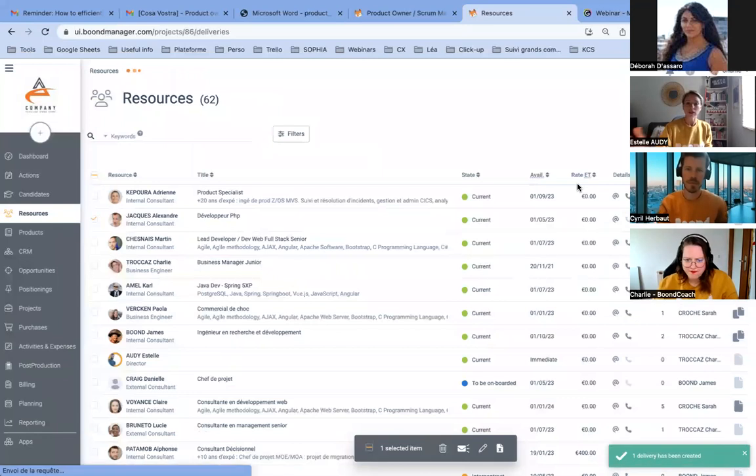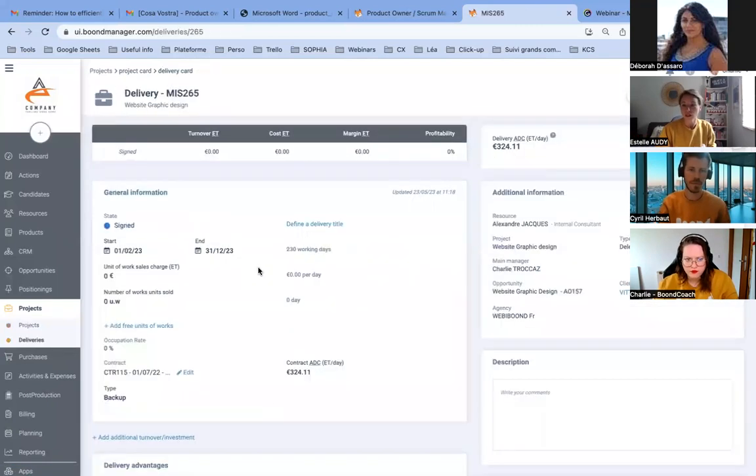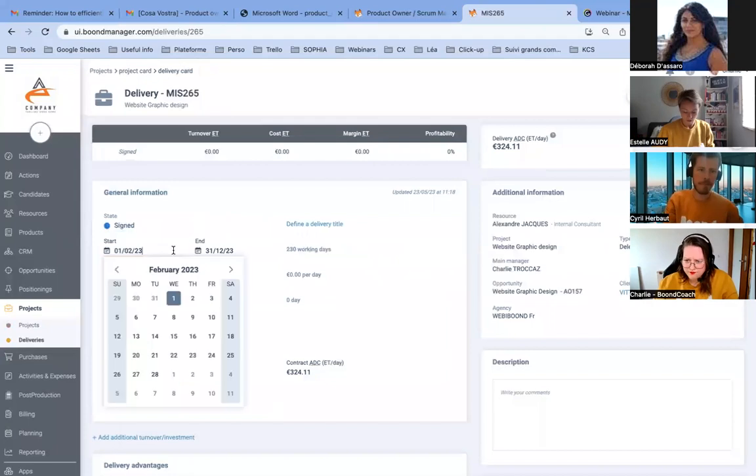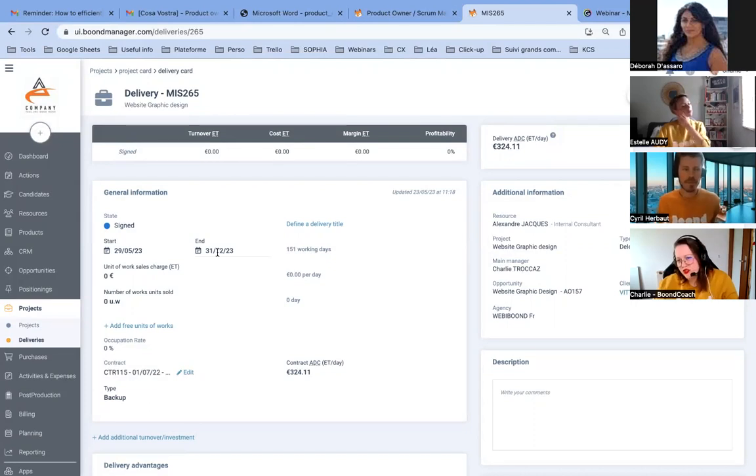And then, as last time, just go into the delivery and qualify your delivery. Do you have all the information that you need? I should. It will be starting next Monday, so I can change the start date already. The project will be going until the end of the year, but I'm waiting for his specific PO. Maybe it will be attached to the one that we already have, but I'm still waiting on the details, so I can leave it like that.